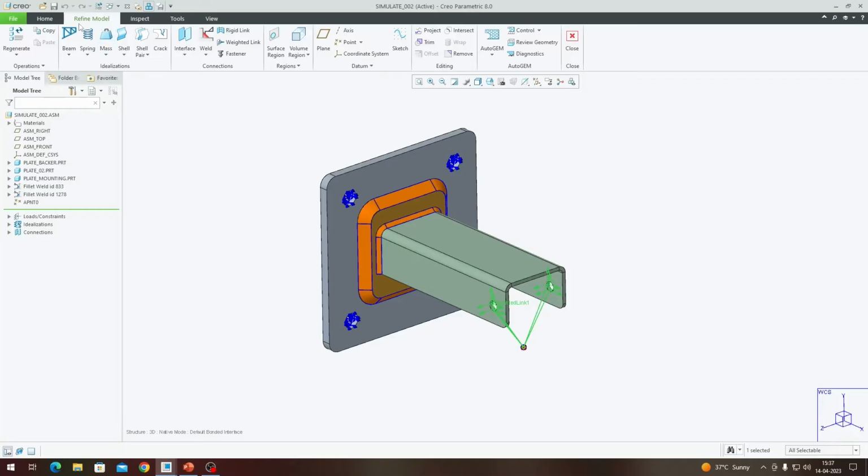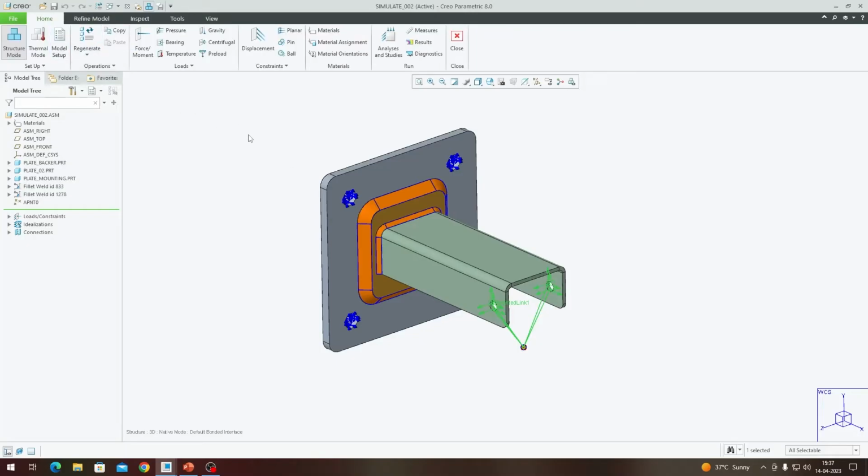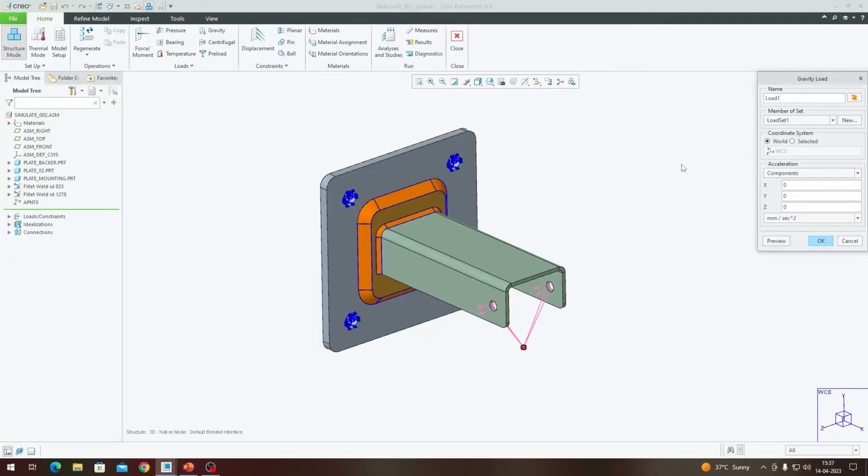What I'm going to do now is apply loads. For this case, since we are hanging something, I will assume we will have a gravitational impact on that. So I'll go to the gravity option on the home tab, and since I'm going to use gravity as a factor, you can directly choose it from the drop down here called grav. Looking at the bottom right corner, I can see the X, Y, Z coordinate systems.